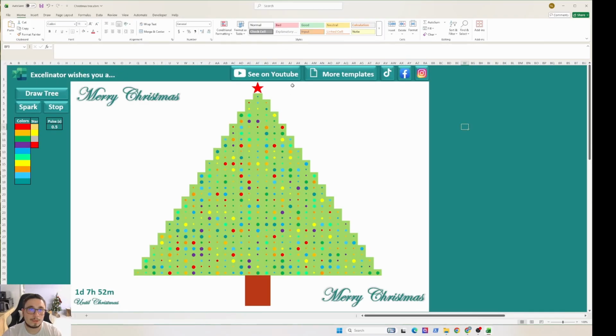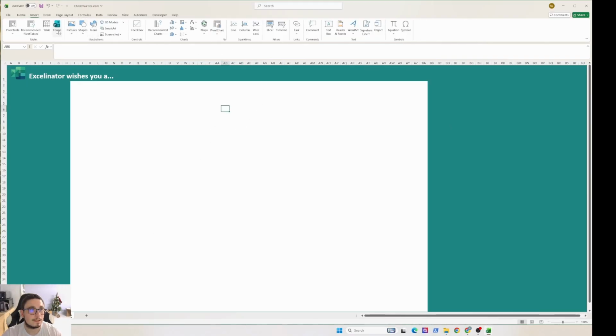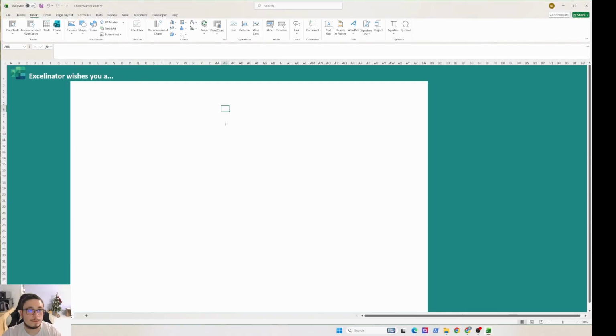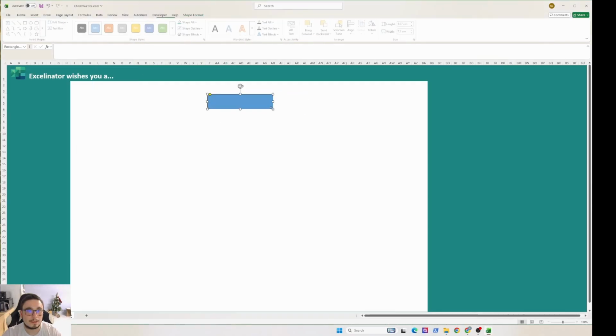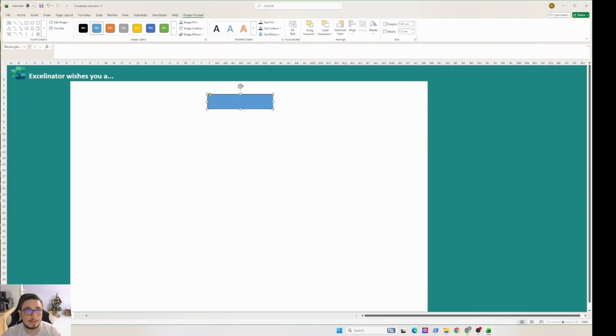Okay, so now we want to create our buttons on the header. So how do we do that? We go to insert. We don't insert a picture this time. We want to insert a shape. The one that's mostly used is the rectangle with rounded corners. Really practical because you can play with it after. You see it's a bit round. We can play with the yellow dot, more round or full rectangle. Okay, let's keep it like that.